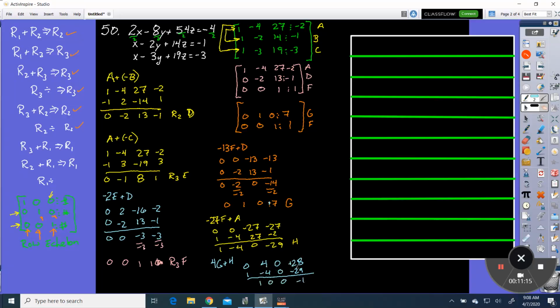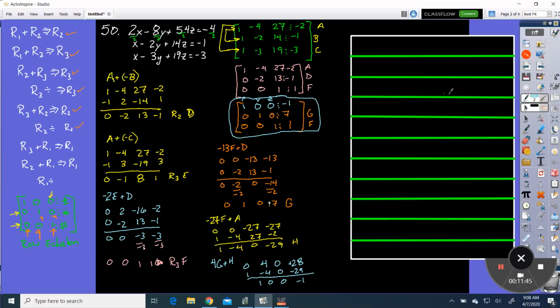So that's my final row 1. So I'm about out of room. I'll have to put it in here. 1, 0, 0, -1. So what that means, X is where my first column, Y, Z. So there's X, Y, Z. So it has 1X is -1, 1Y is 7, and Z equals 1. So that's what that means.